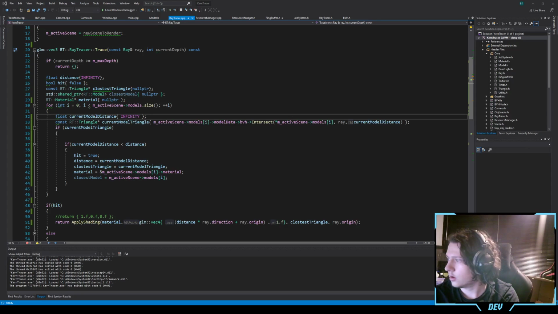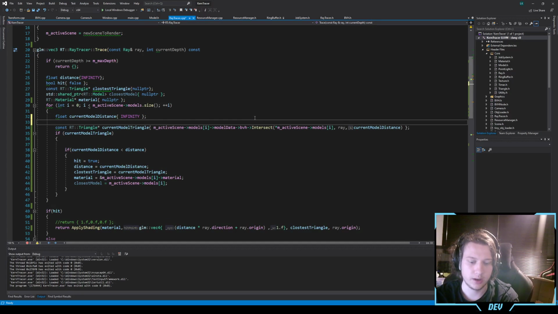So that would be, right, so world base. Yeah, so that's the inverse of the model matrix times the world position. Okay. So the world position. Yeah, okay, cool. So we need to transform the ray here before we do the intersection, right?